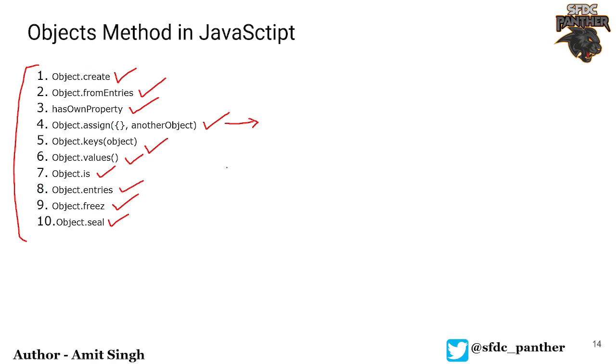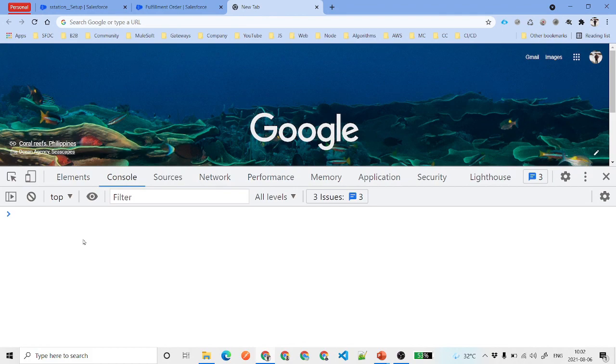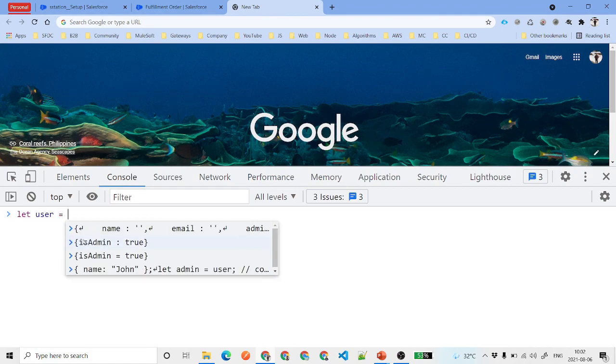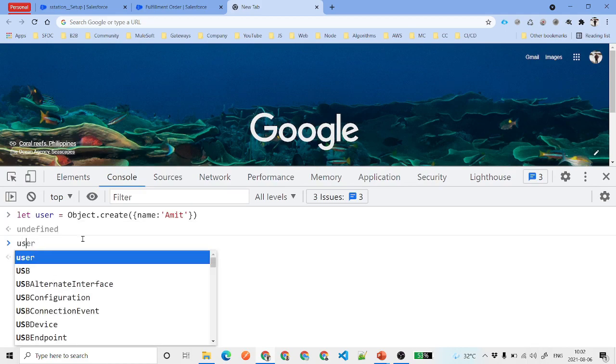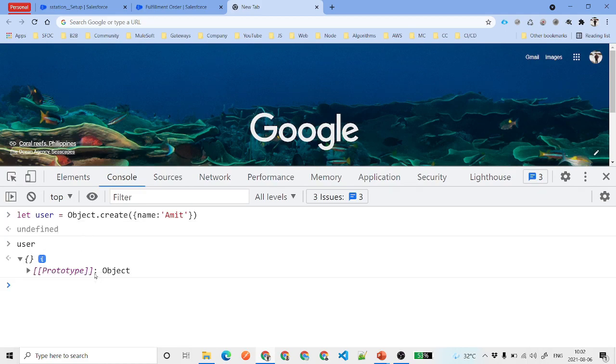We'll start from Object.create. So we have seen a way to create an object. Now we wanted to create an object with the help of the Object.create method. So what we will do is we'll say that okay, we've got Object.create, and we can say that we have got a name, and we'll say Amit, and hit enter. You will see it is a user, it has nothing. So basically whenever we are creating an object, we can also use Object.create. Provide anything, it is going to give you a blank object. No matter whatever you provide, it will always treat that as blank.